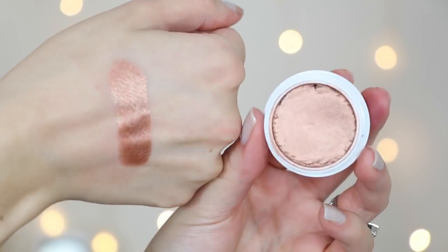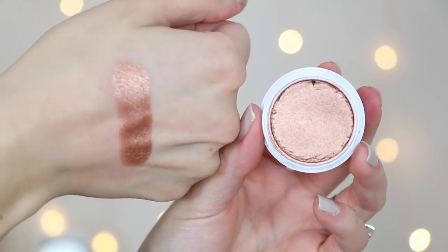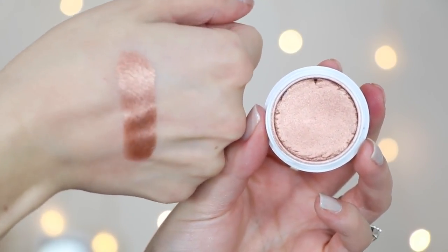This one is called Lala. I know for a fact that I spoke about this in my last Best of ColourPop video because I have loved this bad boy for a long time. This is my second one. This color is the most beautiful rose gold ever. It's also similar to Weenie, only it's more golden. Weenie is more pink. Can you tell? Well, they look very similar now that I'm looking at them, but they're not. They're different, I promise. This one is Lala and this one is Weenie.